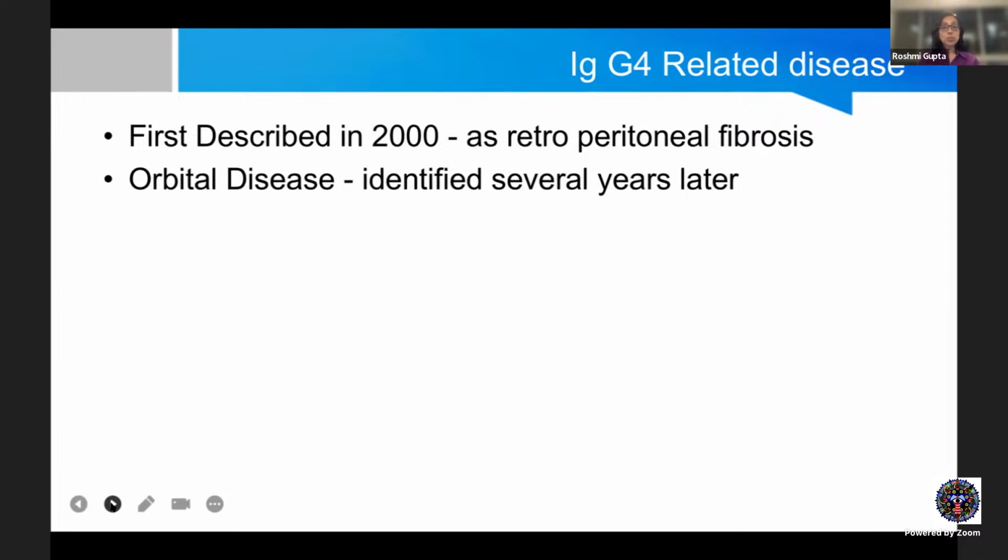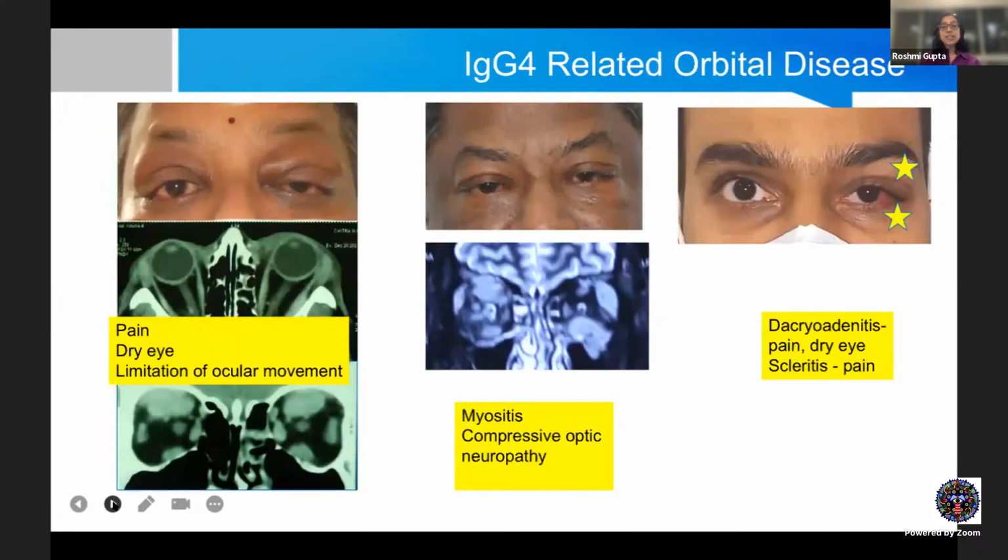We come to the new kid on the block, the IgG4 related disease. We started hearing about these, say around 2007, 8 or so on in the Oculoplasty conferences. And I was wondering at that time, why are we so interested in it? And as time went by, I started seeing patients of different manifestations. You see this lady, she has been suffering for 7 years. Every time with the steroid, it comes down and it increased again. So like when she came to me, she was in this condition.